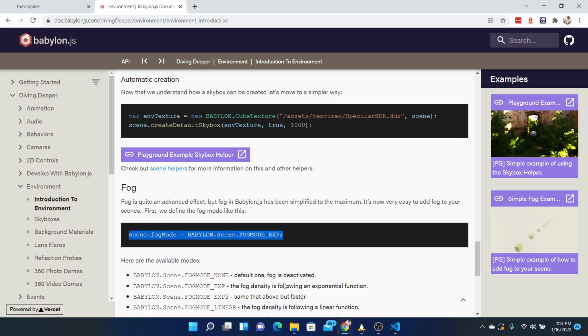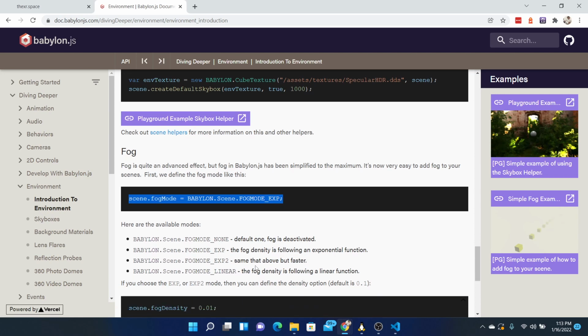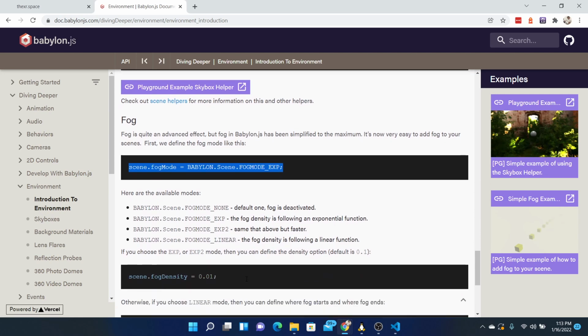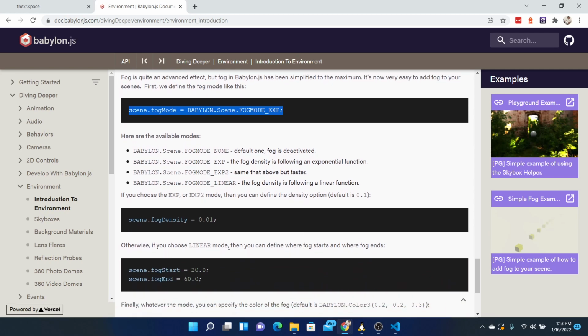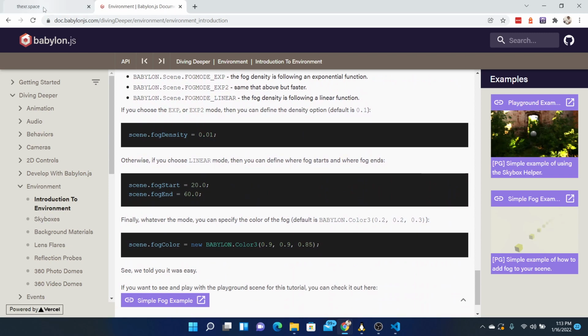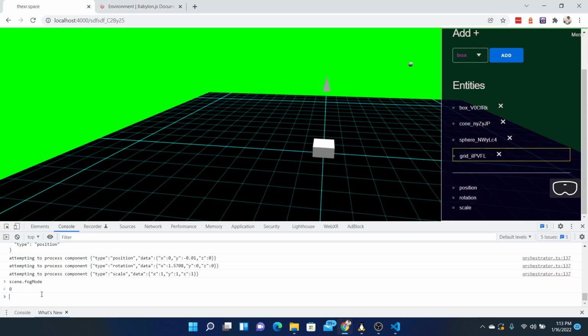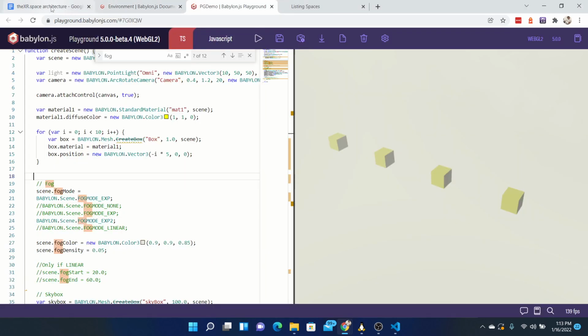Fog mode none, it's deactivated. Exponential follows an exponential function, same as that above but faster. Linear follows a linear function. If you choose exp you can define the density option, otherwise you choose linear. Okay. Right. So if we put this in, ooh, okay.